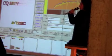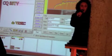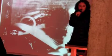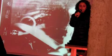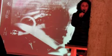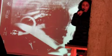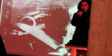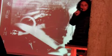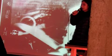The software we use is actually a digital version of a software which was used by NASA during their first space missions. This is astronaut Gordon Cooper in the Faith 7 space mission. And this image was also sent by SSTV, which is also called slow scan television, basically. The transmission of the image is very slow. It happens line by line by line by line, so the image actually appears very slowly.